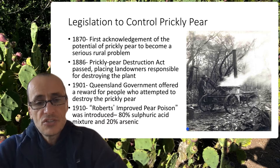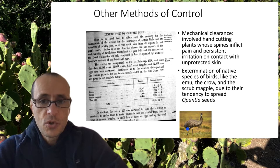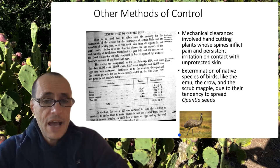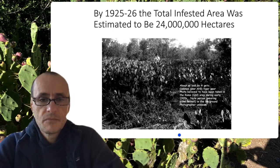This chemical method was only effective very near the boiling pots and couldn't be used to control vast swathes of prickly pear in the outback. Other methods included mechanical clearance and hand harvesting. It was also recognized that animals such as emus, crows, and magpies spread Opuntia seeds, so a government bounty was placed on these animals. Hundreds of thousands of emus were slaughtered in an attempt to slow down the spread of this cactus pest.